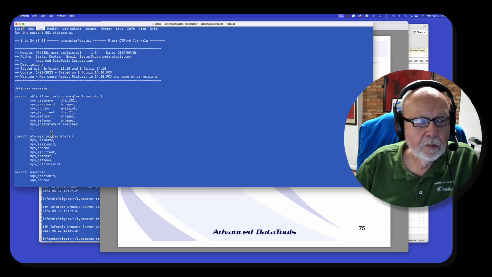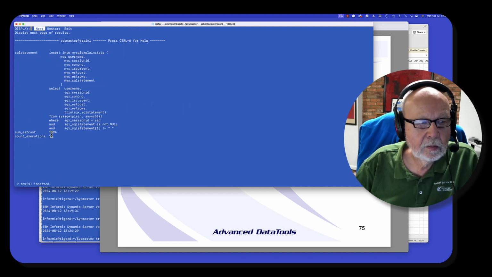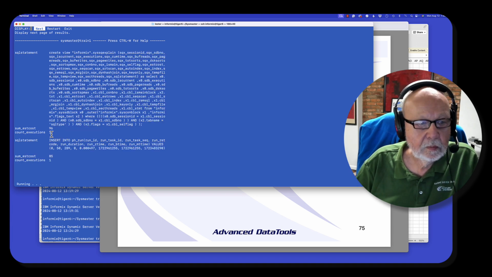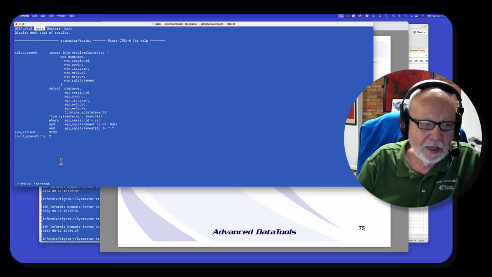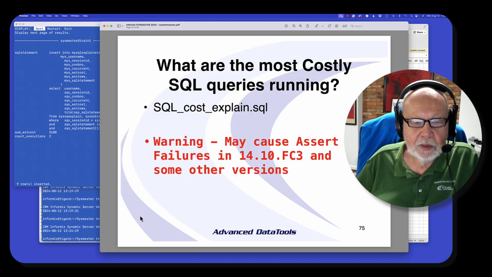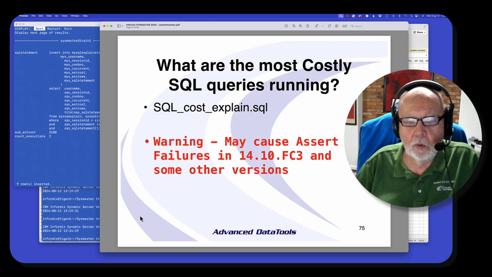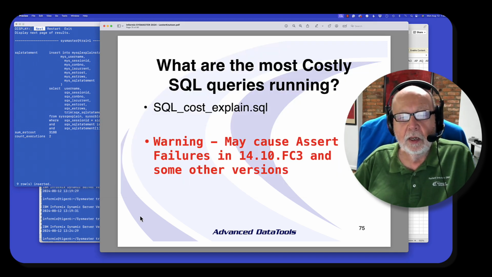way over here, and it tells you the SQL statement and what the cost was for that statement. Now, since I have nothing running except that script to look at what the cost was, that's what you're seeing here. But this will give you an idea of what is running right now and how much it cost.